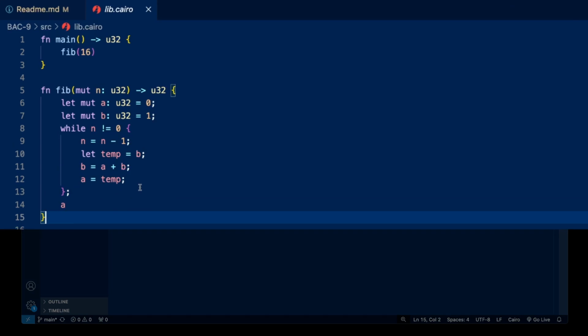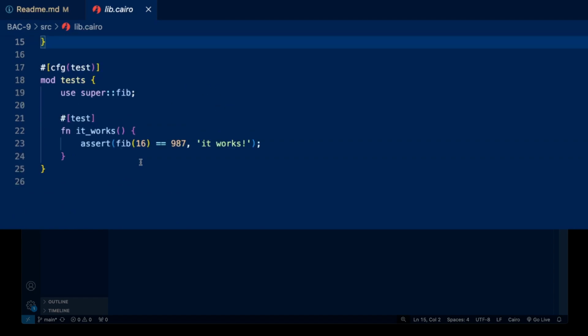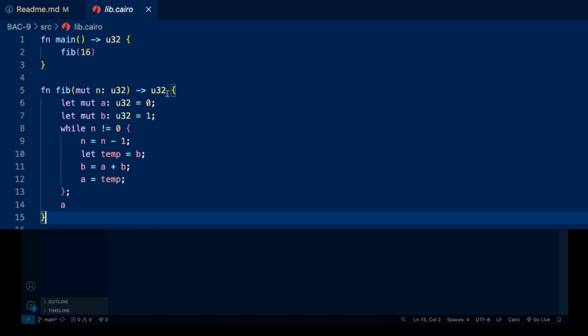This is how you specify to the compiler: these are the files I want you to compile, I want you to look at. Most times we've written all our code inside lib.cairo, and when we do that, the compiler automatically goes in there and runs any code it finds, most times within the main function. So that's what the lib.cairo file is essentially. Like I said, it's the crate root, the entry point.